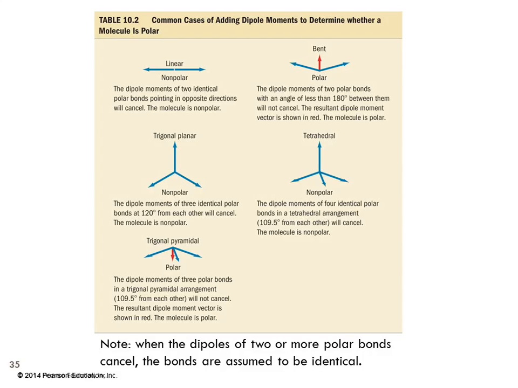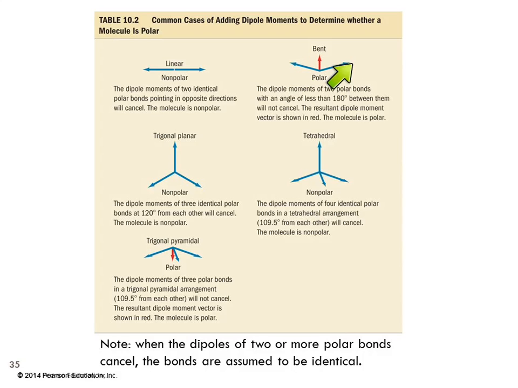So common cases that we encounter with molecules. Linear molecules are the easiest to understand. If the dipole moments are the same in magnitude and going in opposite directions, which, if both of these atoms, like if this is oxygen and that's oxygen, the difference in electronegativity is the same. And so you have forces that are equal and they're opposing each other, and the net dipole moment is 0.